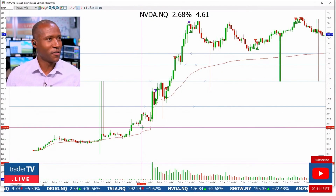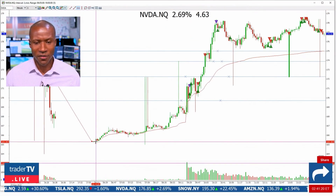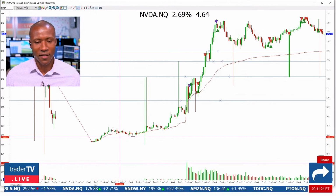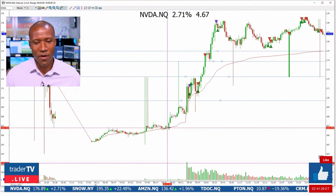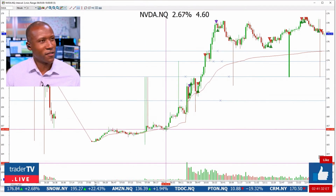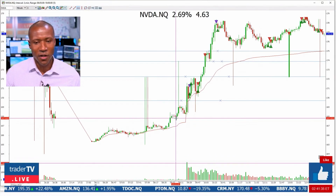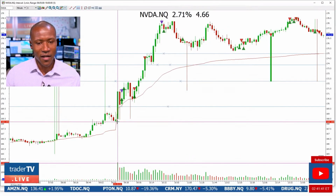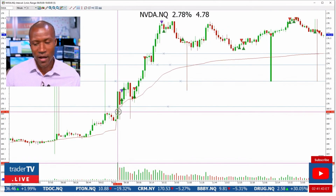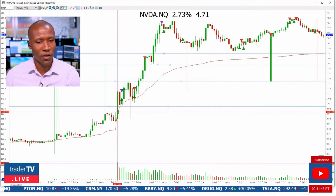So first things first, there was a catalyst here, and NVIDIA did have earnings, and yes, it did gap down. But you'll see in the morning, all you see is a 165 bottom at about 6 a.m., and then about 7 a.m. a 166 bottom, and then by the time you get to about 9 o'clock, you're holding support at about 166.5. So you're getting a series of higher lows, and it's continuously breaking out of these consolidations. And by the time you get to the open, and I'll zoom in here, all you see is another higher low and instantly a breakout. So you've already got a stock which is clearly trending up by any measure that you would have.